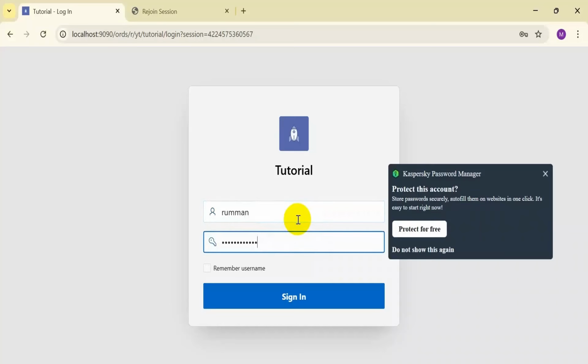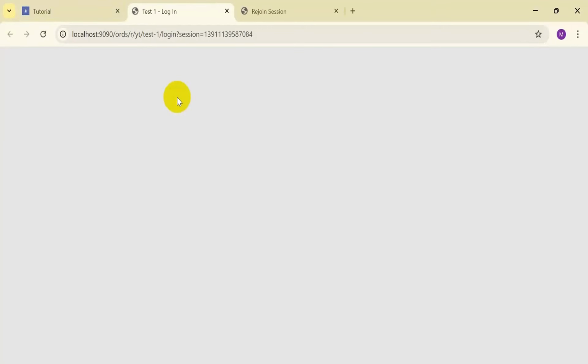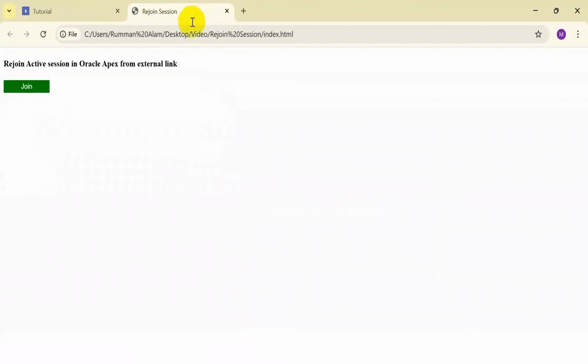Today I would like to display how to rejoin an active session from an external link and how to navigate to internal apps.